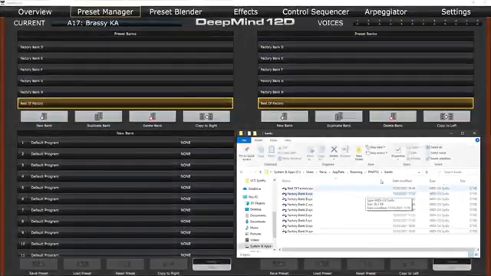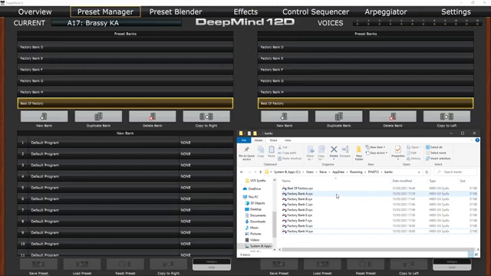So if we have a look at the files that have been saved away, you'll see that we have a Best of Factory and the Factory Bank A to H have been saved away. All of them are tiny file sizes, 37K, which is quite normal for sysx files. So now we know they're safely saved away and we've created that fresh bank for copying sounds into, we can begin saving or editing individual patches.